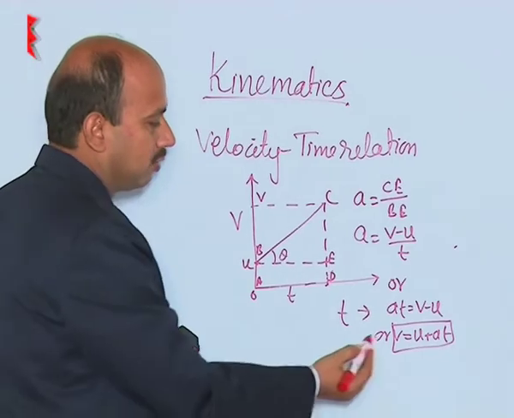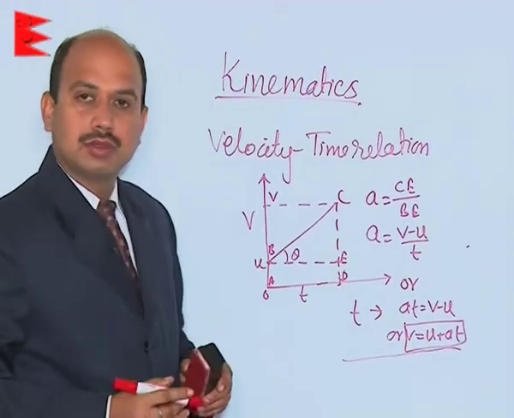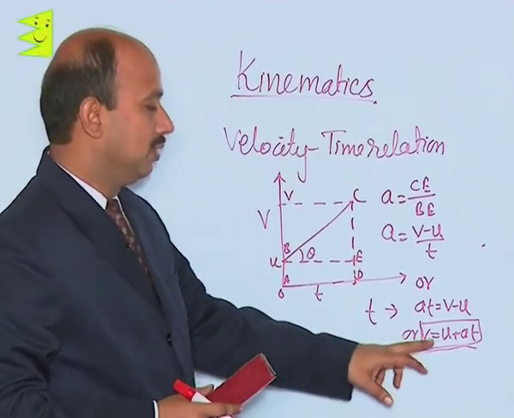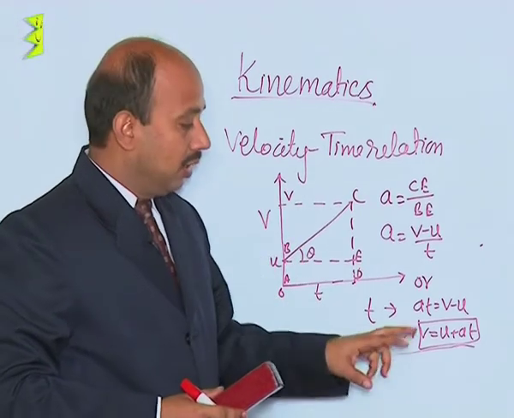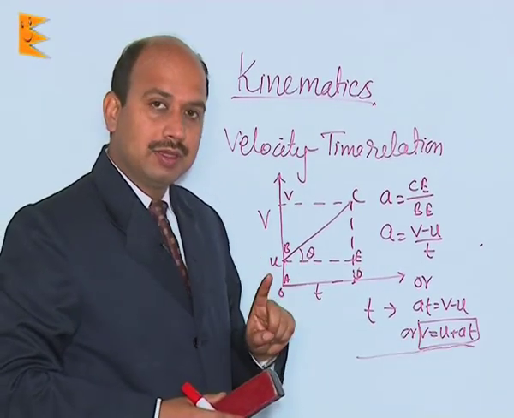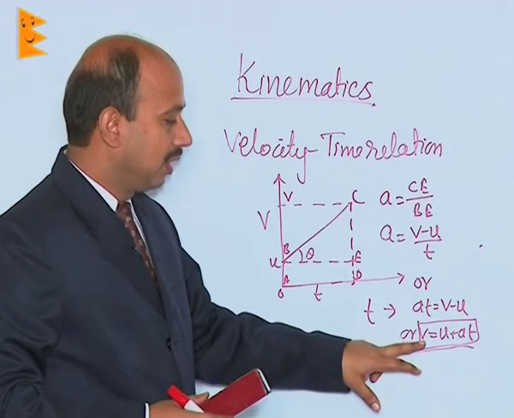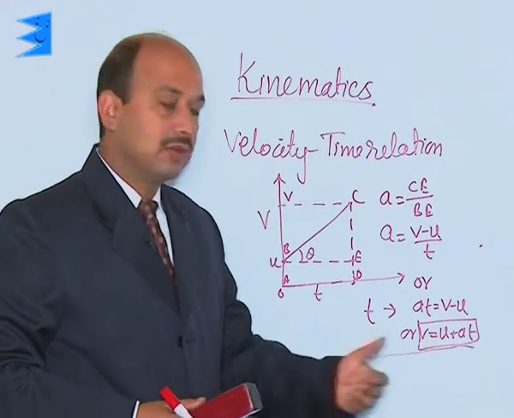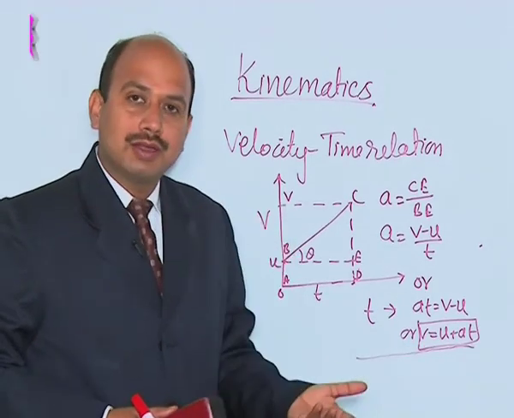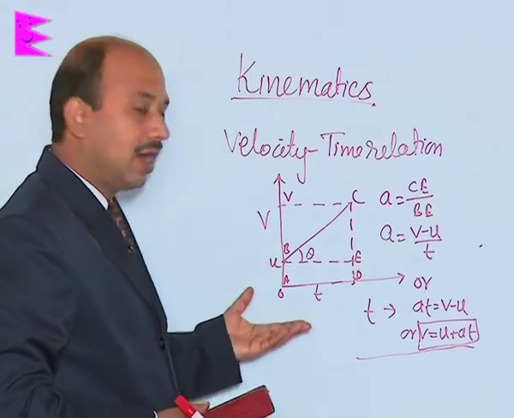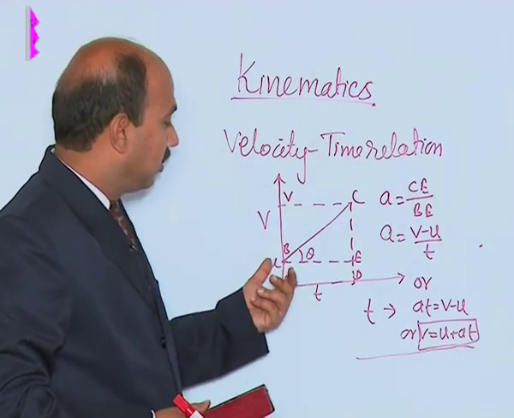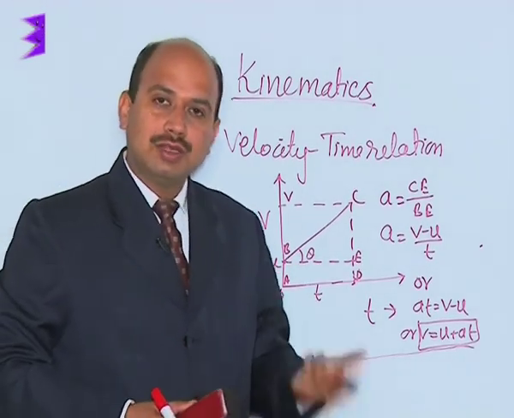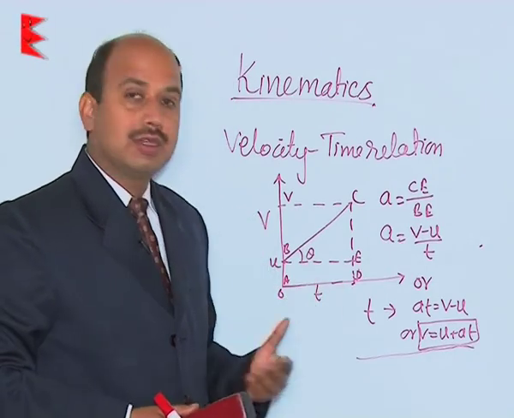So, this relation is known as the velocity time relation. So, by the graphical method we can easily get the velocity time relation, that is v is equal to u plus at. But in this formula, a remains constant with time, that is the uniform acceleration, v is the final velocity, u is the initial velocity. If the body is starting from rest, initial velocity will be 0, and if the body is going to be at rest, final velocity will be 0. But in this graph here, when the body is starting, the initial velocity is not 0. So, now we will do other relations like the position time relation and the velocity displacement relation.